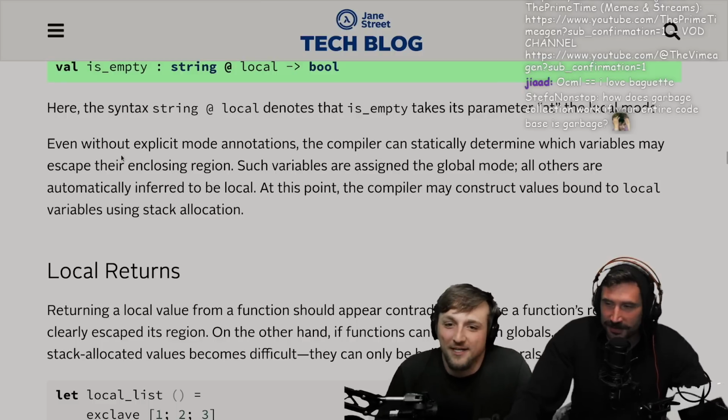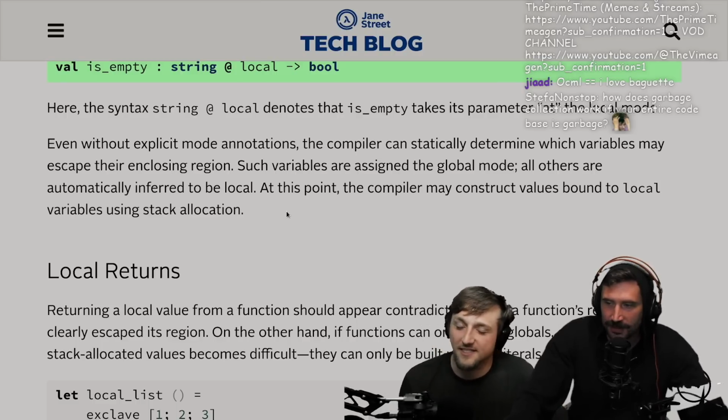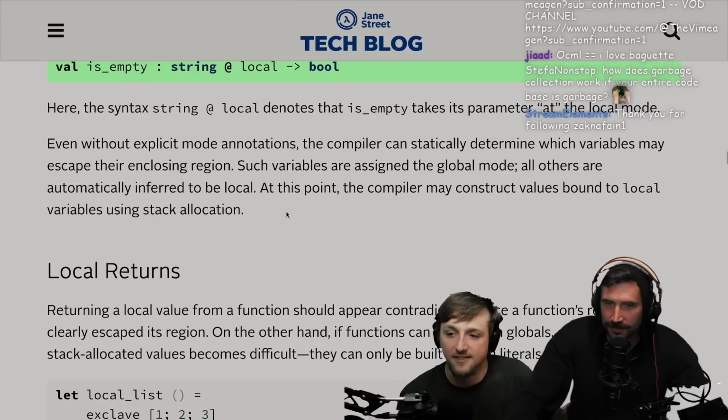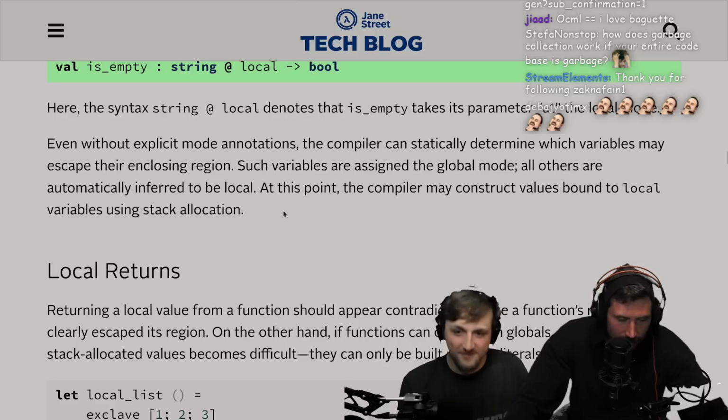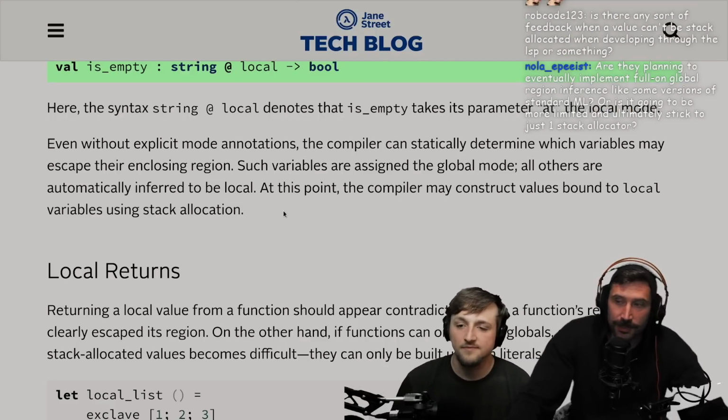I mean, this is cool, right? Because how often do you get to say in a garbage collected language, I want to put this thing on the stack? You don't. Usually you don't. I don't know of any language. I guess I don't know Python well enough. Python seems to be able to do everything.